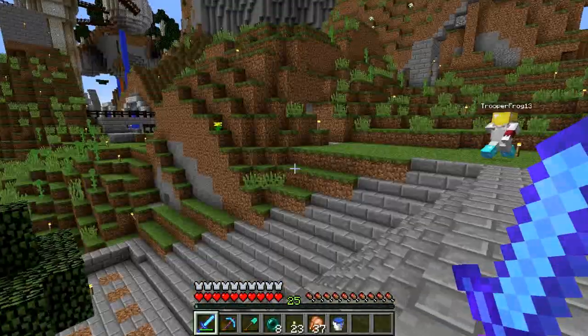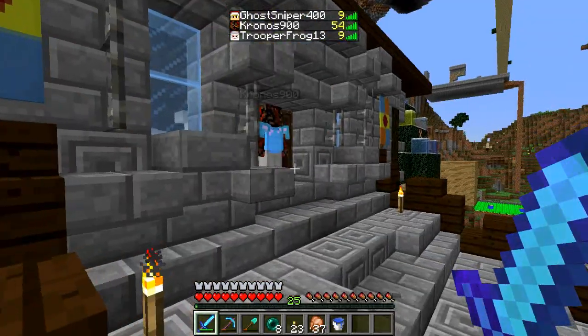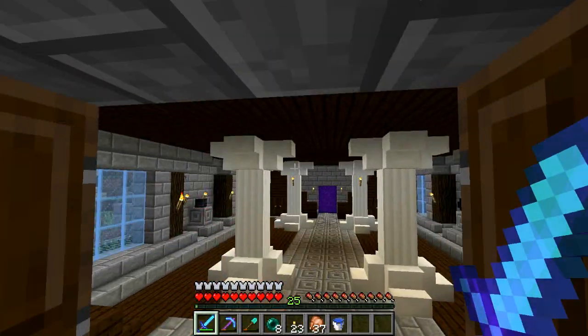And as you can see, there's a few people on right now. And hey, look, there's Kronos up there, and if you look, he's got 54 deaths, which is awesome.